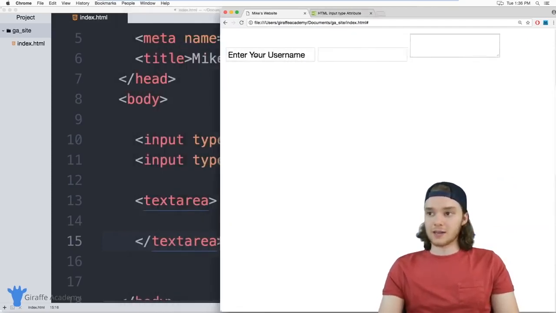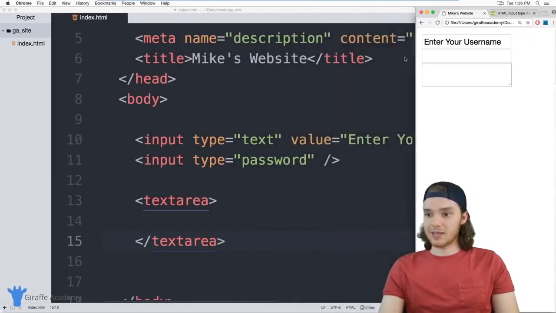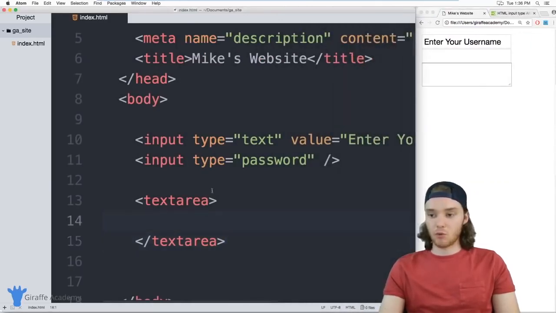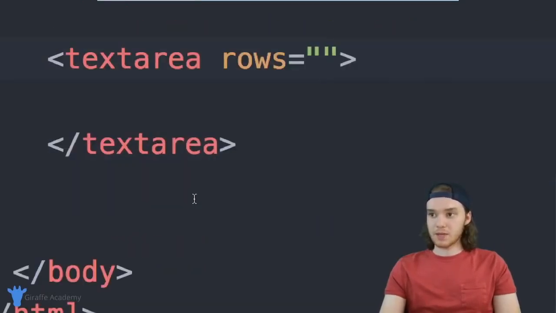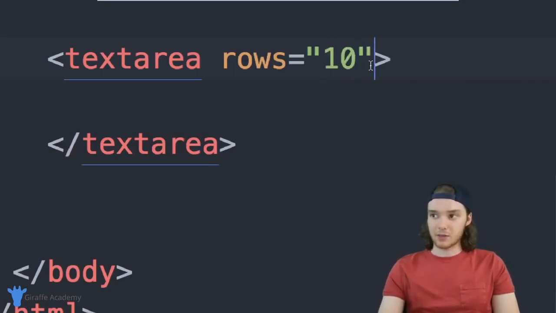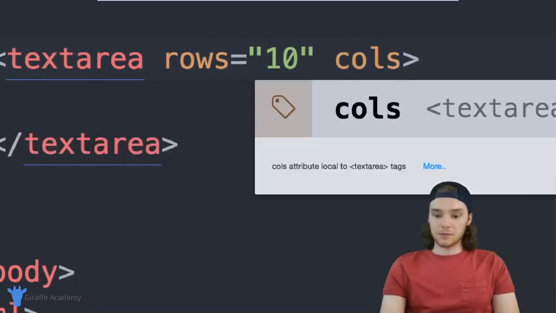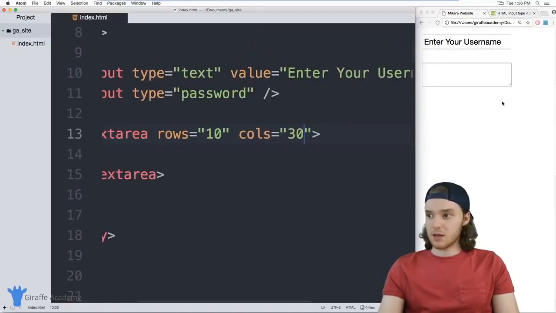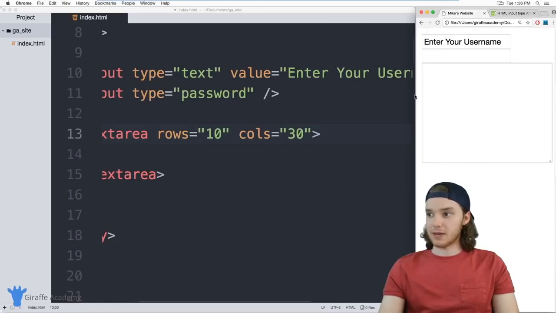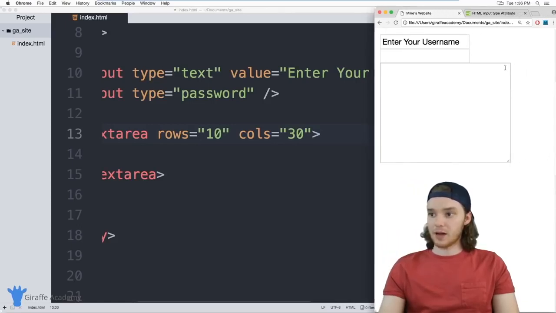You can also define some attributes for a text area. So I can give this a specified number of rows or columns. So I could say here, rows is equal to, and maybe we want it to be 10 rows, and we could say columns. So remember, rows are going down, columns are going across. We can say columns, and why don't we make this 30 so it's really obvious. And now this text area is going to be really big, just like that. So it's 30 columns across and 10 rows down. And you can see how that works there.